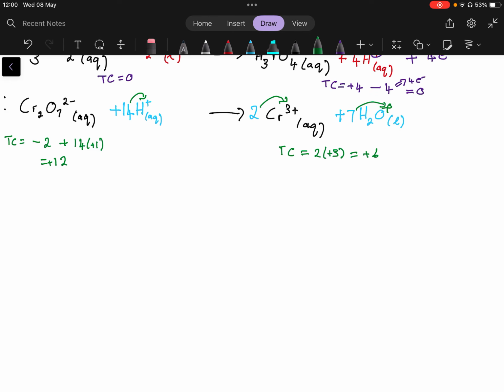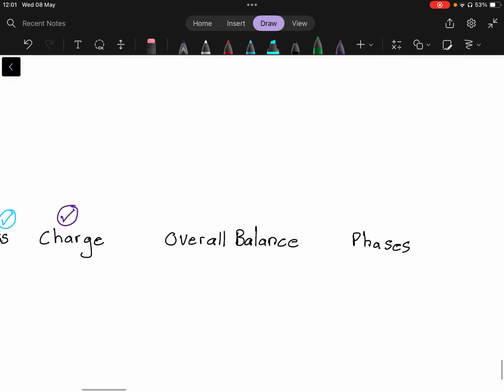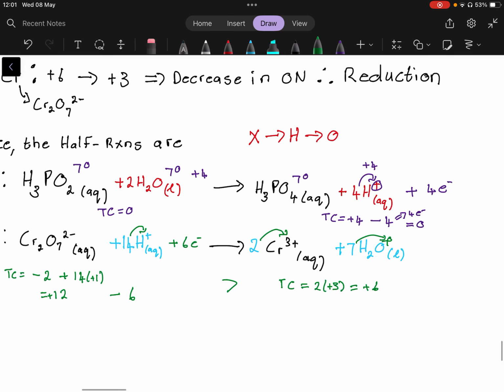What is the only thing that we can introduce to balance charge? It is electrons. So electrons carry a minus charge. So which one needs to become smaller to match the other one? So which one is larger? At the moment, our left-hand side is heavier. So we need to get 12 to 6. And we can do that by adding -6. So in other words, we need to place here 6 electrons on the left-hand side. Okay, so now this one is also balanced according to charge.